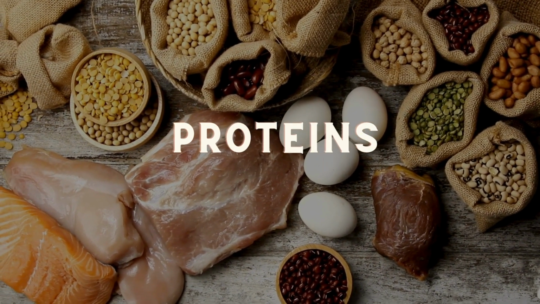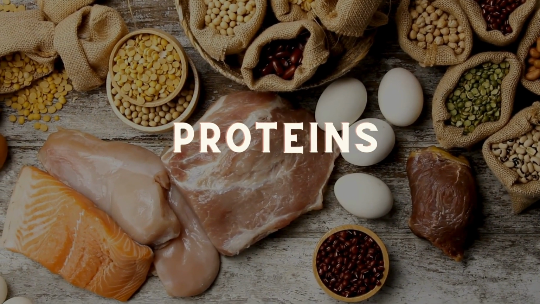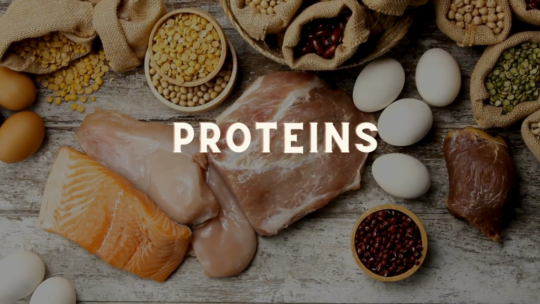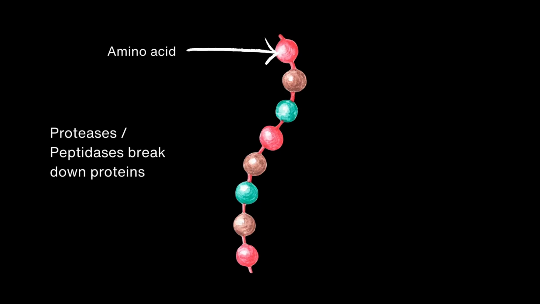So next we're going to look at proteins, so how they're broken down and by what enzymes. Proteins are composed of amino acids all in a polypeptide chain. And this is just an illustration showing lots of different amino acids joined together. This is not a secondary or tertiary structure, and there is no folding at present, just a straight chain.